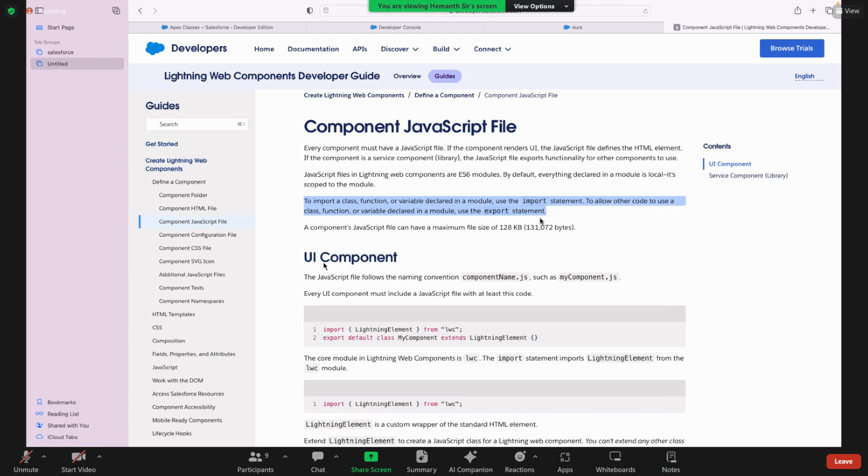So if I want to use code that is already written by Salesforce, then I will use import and I will get that information. If the code written by me needs to be used by someone else, then I need to write that inside the export.